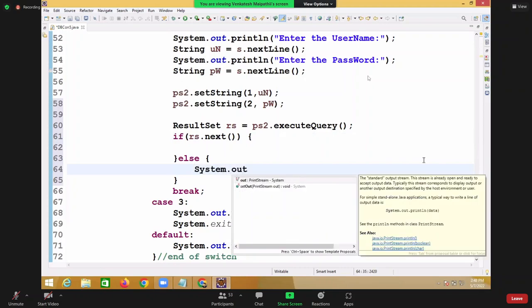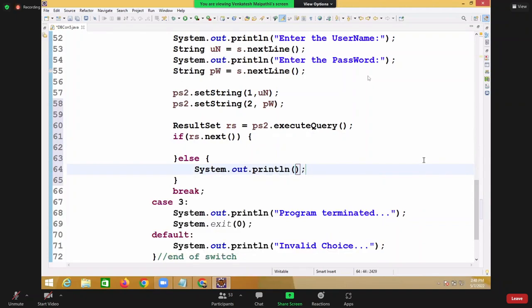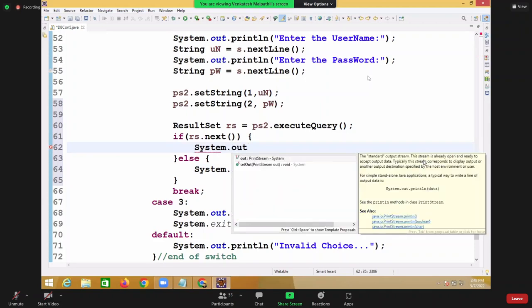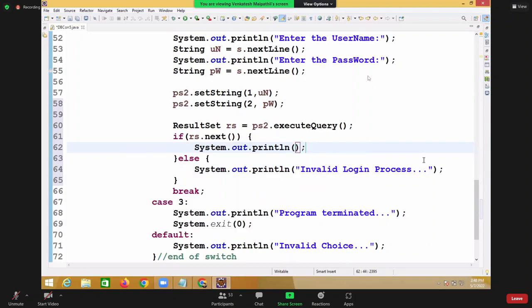System.out.println("invalid login process"). So if it is a valid login process anyway, System.out.println("login successful").